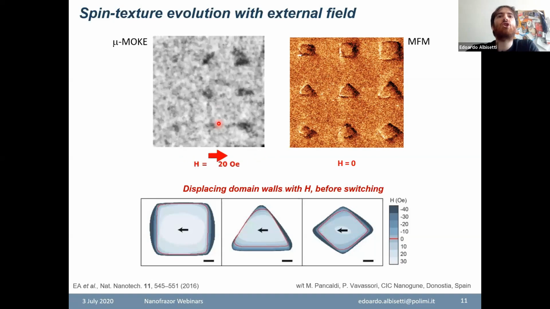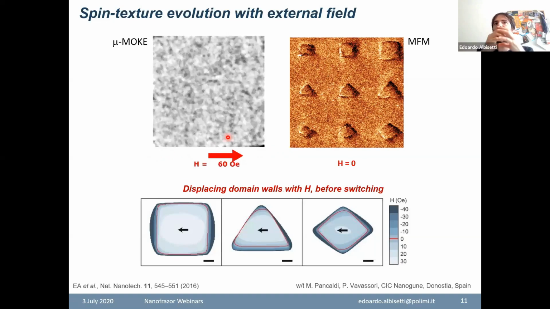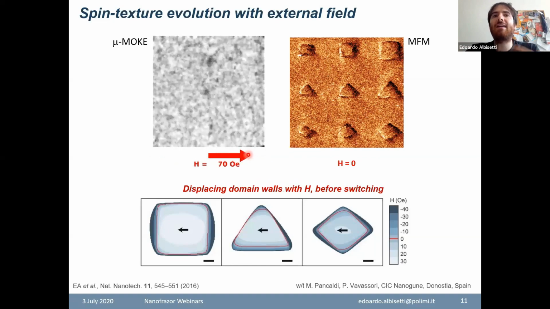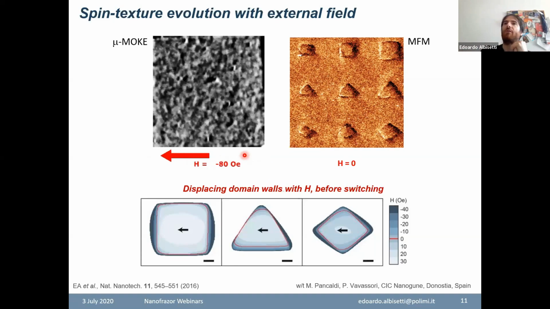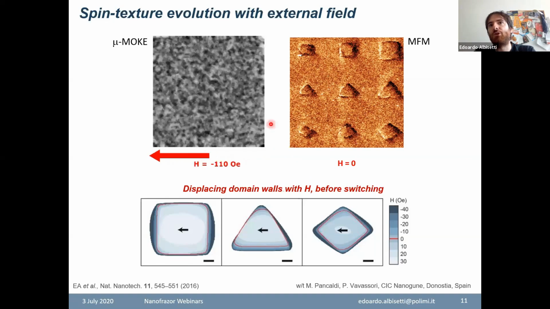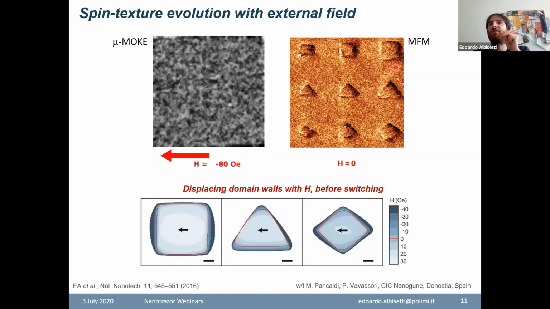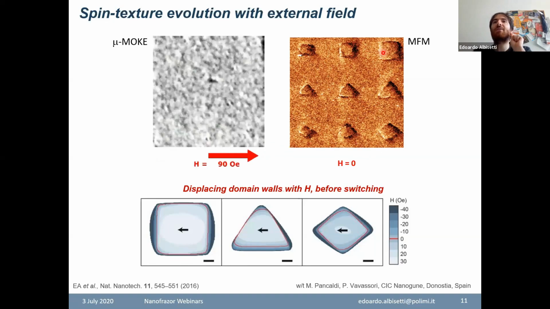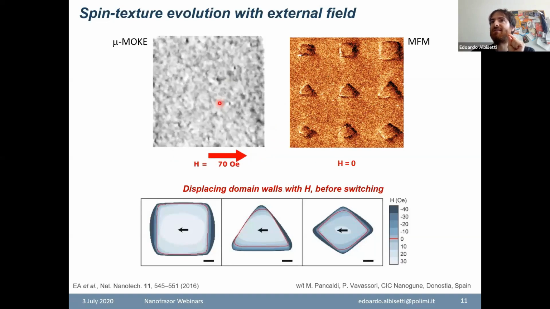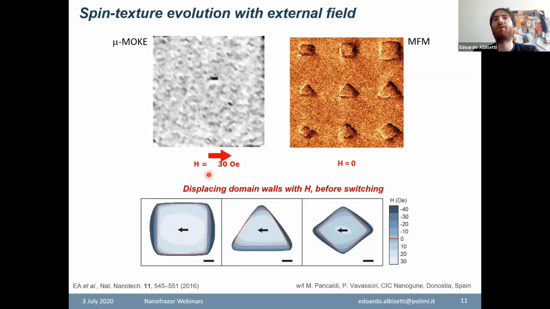And you can see that by changing the magnetic field, you can actually modulate the shape of the domains. It's like a breathing motion. And when you reach a high enough field, you actually rotate all the magnetization in the direction of the field. But then when you go back to zero, you retrieve your original pattern state. And this is because the information of the shape of the pattern is actually written in the antiferromagnetic layer, which is not the one that you visualize here. So when you remove the field, you go back to the original patterned configuration.